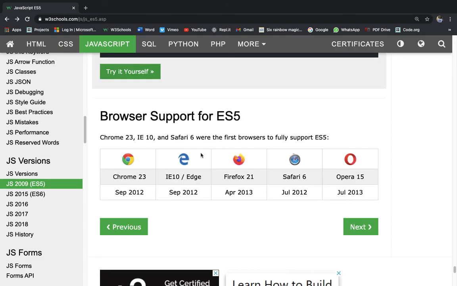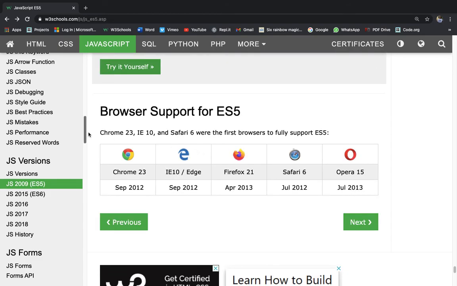So, browser support for ES5: Chrome 23, Internet Explorer 10 and Safari 6 were the first browsers to fully support ES5. Chrome 23 started supporting ES5 in 2012, and after 3 years of its launch, Internet Explorer 10 started supporting it in September 2012.